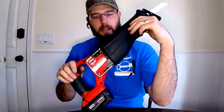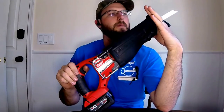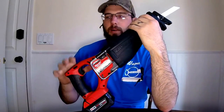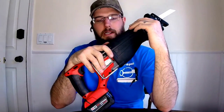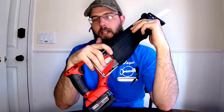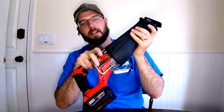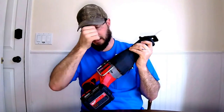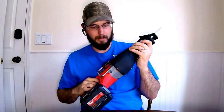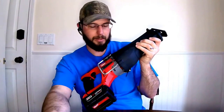Like I said, I just can't say enough about these tools. They're so impressive to me. I would never buy anything else now, to be 100% honest. And there's so many more tools on the way. Have had such good luck with them. They've outlasted everything else I've had, and I've tried multiple other brands, and these things just keep coming back for more and more punishment.